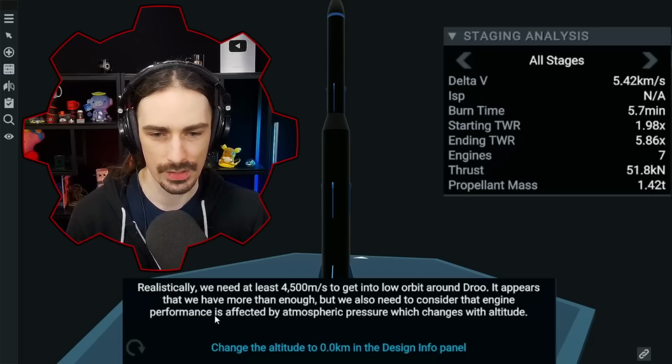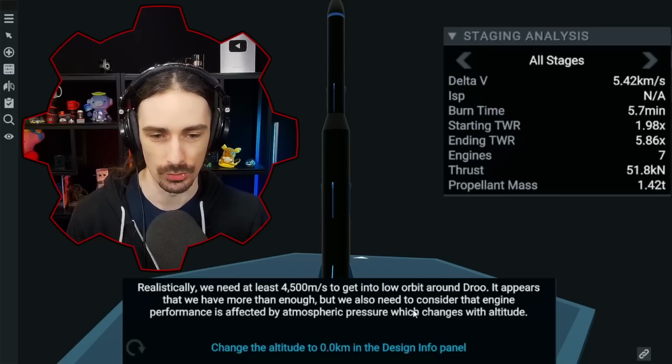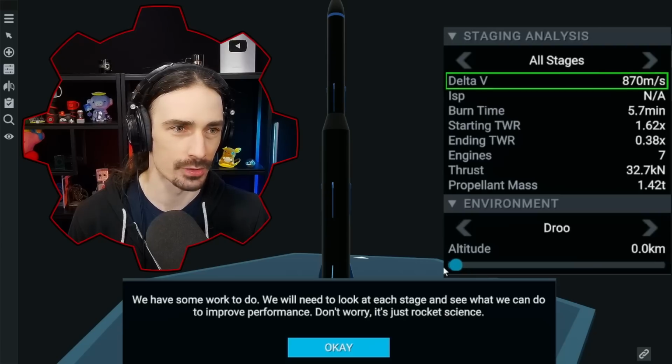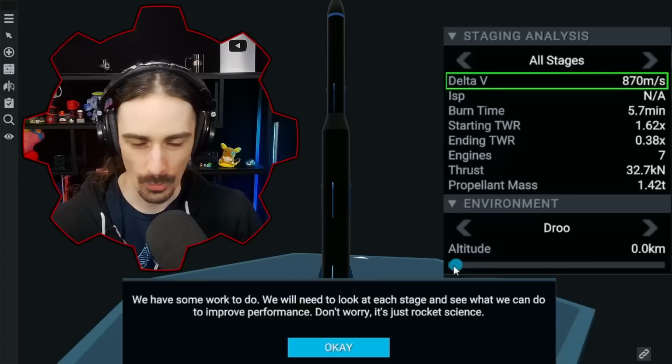Okay. But we also need to consider that engine performance is affected by atmospheric pressure, which changes with altitude. Ooh, this is getting complex. Altitude. Ooh, look at that. If we're at ground level, our delta V is only 870 meters a second. Curse you, atmosphere. We have some work to do.